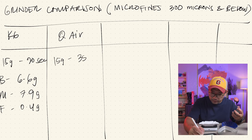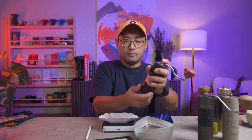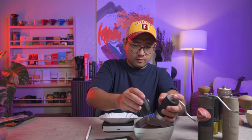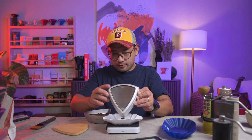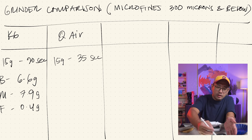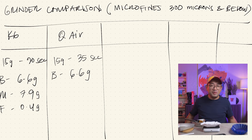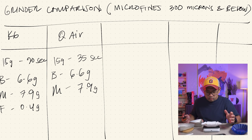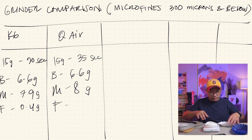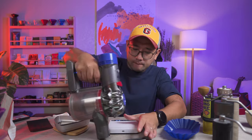Next is the Q Air. 15 grams is 35 seconds. Now we're gonna sift. Surprisingly, we have 6.6 again, and the mid-size is 7.9 as well. Ah no, it's 8 grams. We might get a better reading out of this. 0.3. Interesting.